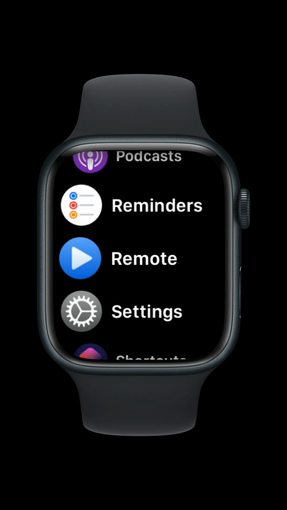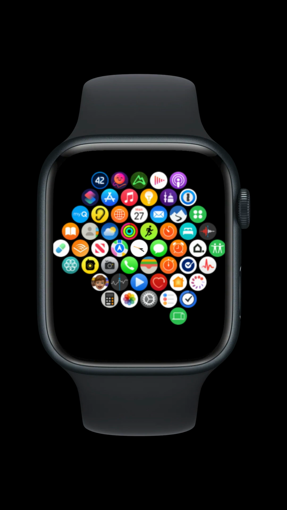Here is an example of an Apple Watch that does not have rakaah.ai installed on it. If you view your apps in list mode, you see each app one under the other in alphabetical order. If you view your apps in grid mode, you will see them looking like this on your watch face.